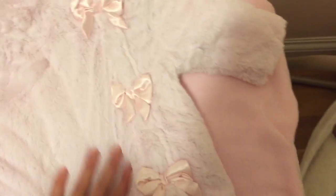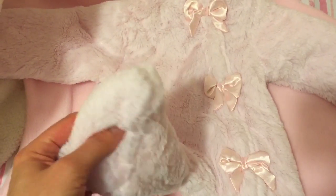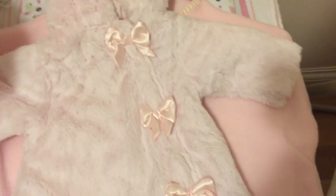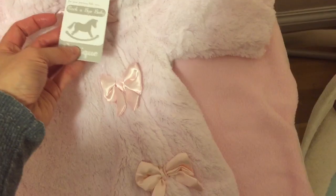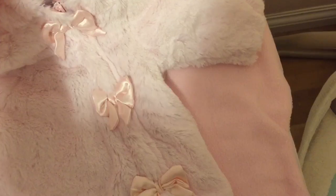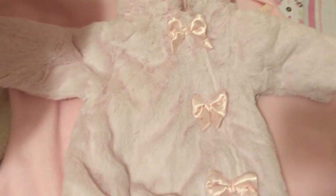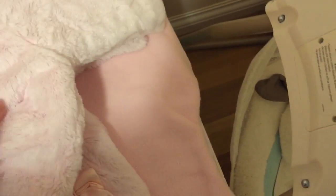Then we have this really pretty one — it's super soft. I don't even know what material this is, but it's a little snowsuit. It has three satin bows down the side. This came from the UK — Rockabye Baby Boutique. I ordered and purchased it from somebody in the UK. It's super, super soft and a pretty shade of pink — that pretty perfect pink. So all these are variations of pink shades, as you can see.